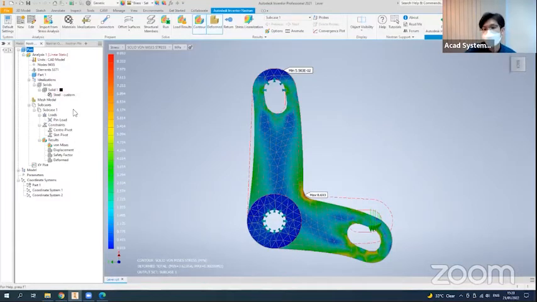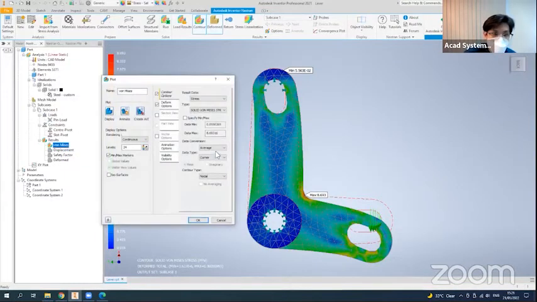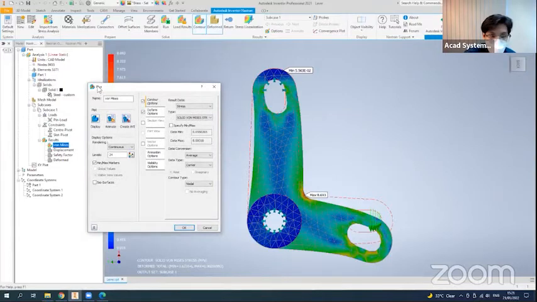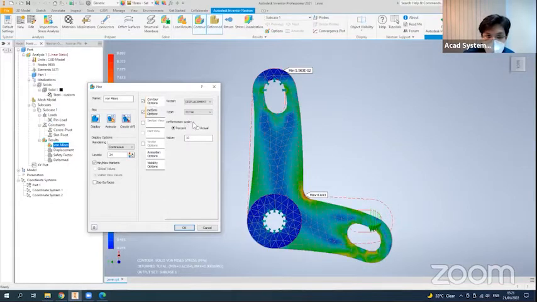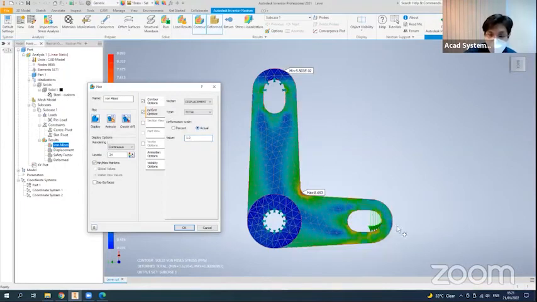If you want to look at the actual deformation, you just right click on any of these results, click on edit, and you will see the settings of all your results. You click on the deform option and you see right here, deformation scale. Your deformation has been exaggerated by 10%. If you click on actual, look at your model.